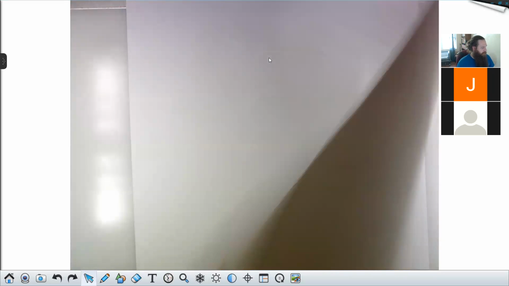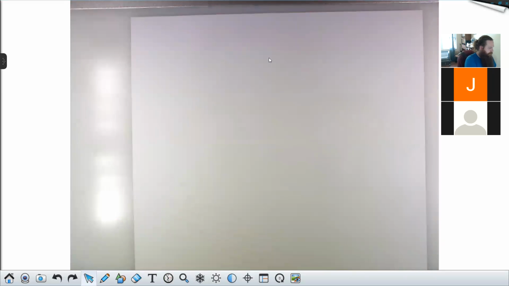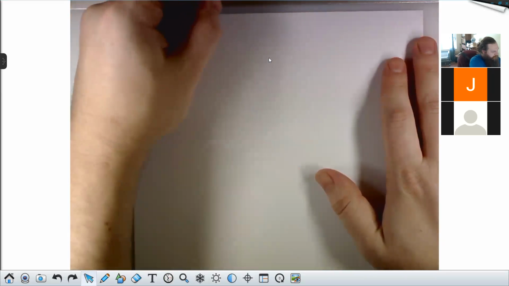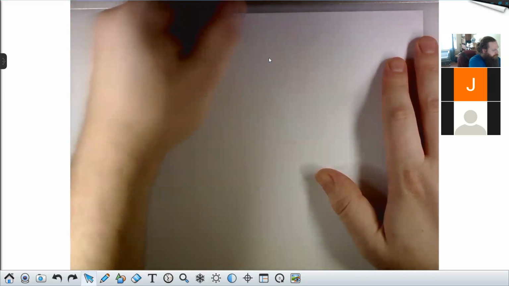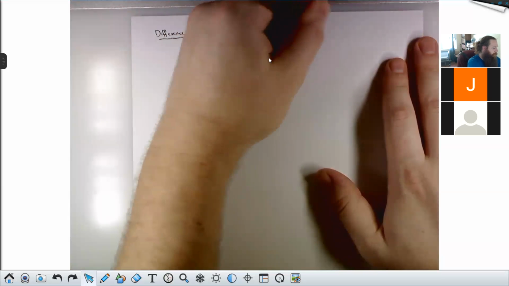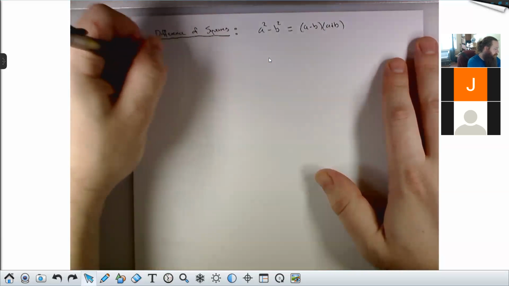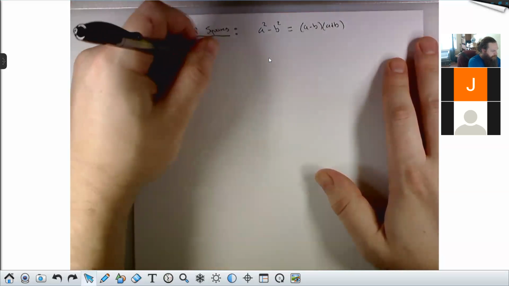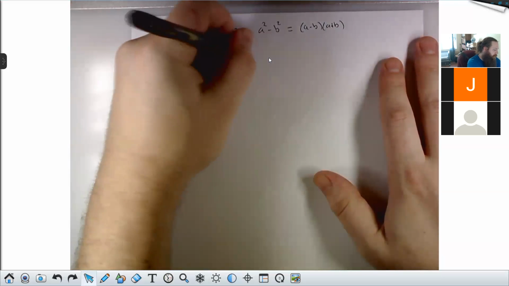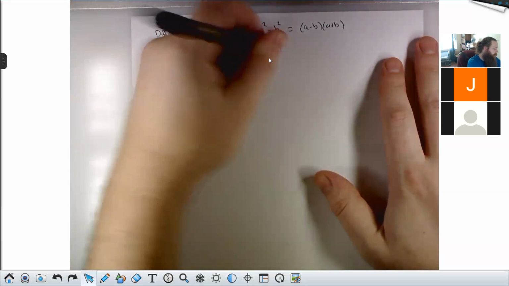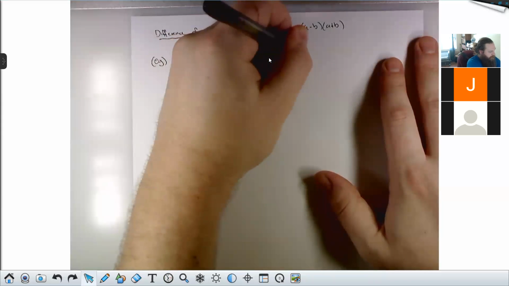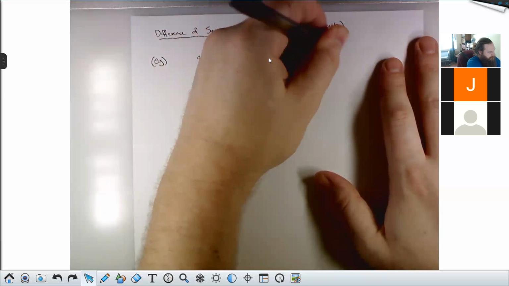Okay, some other useful factoring tricks. I've shown you the difference of squares. We talked about this at the beginning of the term, but I just want to remind you that if you have anything of the form a squared minus b squared, you can always factor this as a minus b times a plus b. So examples of this include 9 minus 4x squared. I can factor this as a difference of squares because I can think of it as 3 squared minus 2x all squared. So a here would be 3, b would be 2x, which means this can be factored as 3 minus 2x times 3 plus 2x.